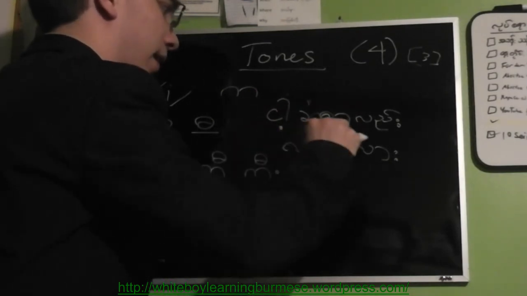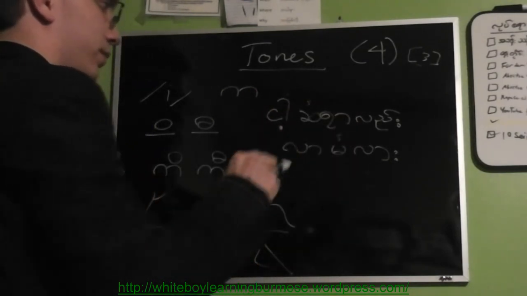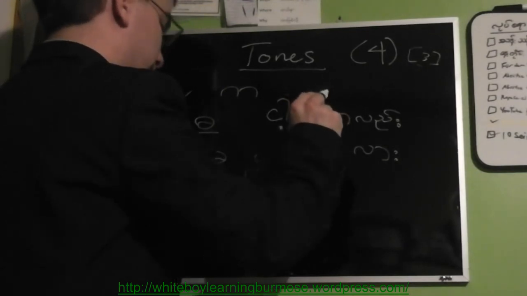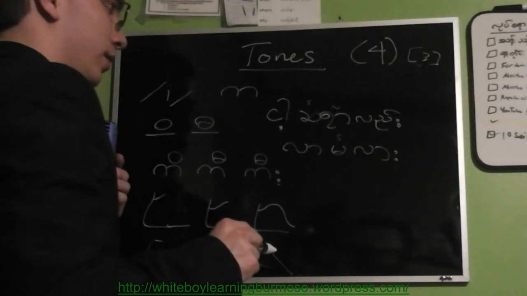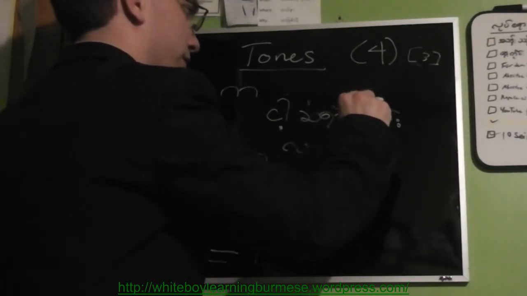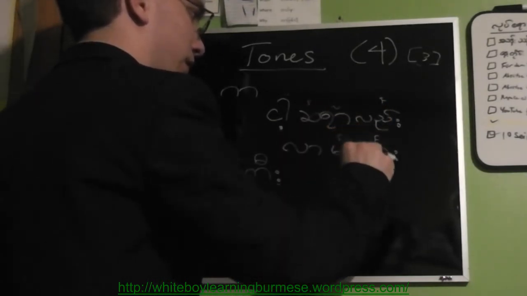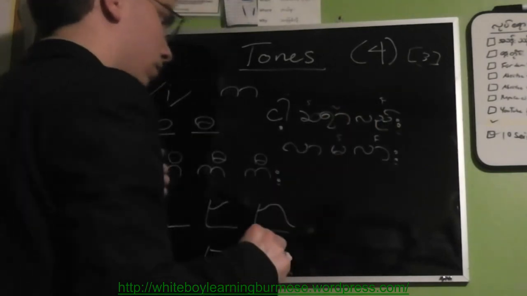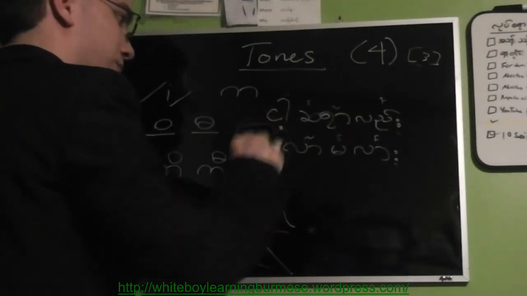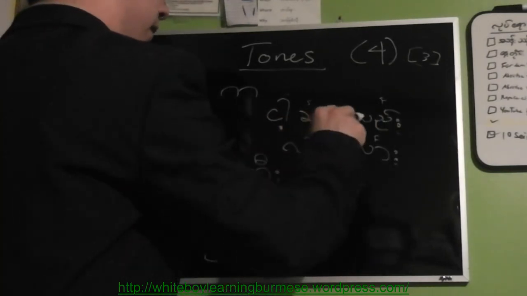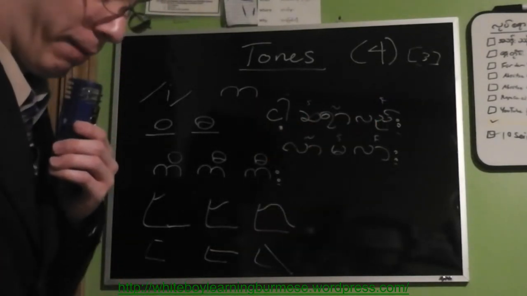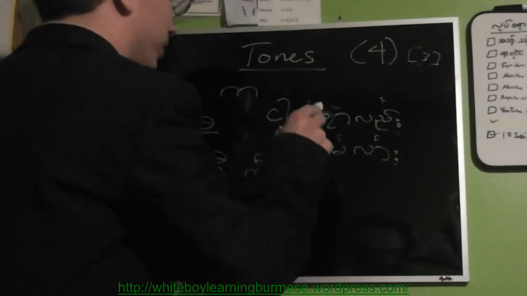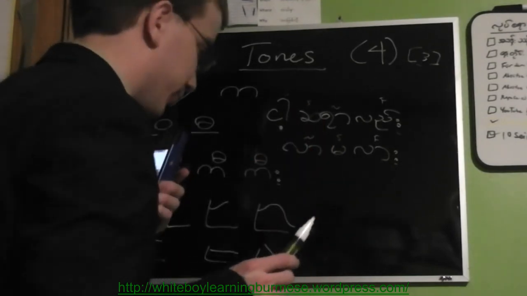Nga se a la, nasya le lamla. So this would have the, I guess we could call it a normal tone. There's another way to call it. This has the falling tone. This also has the falling tone because they both have whistle lone pao. And this is normal as well. Nasya le lamla. That's how you would pronounce it if you are being quite literal.